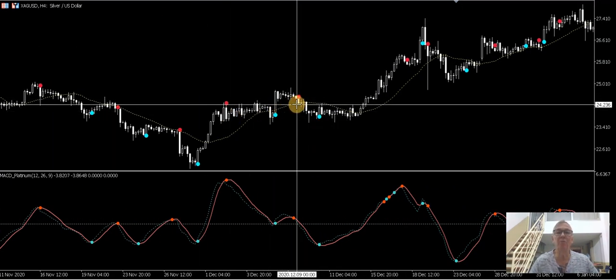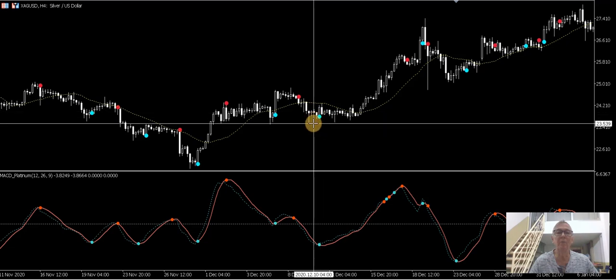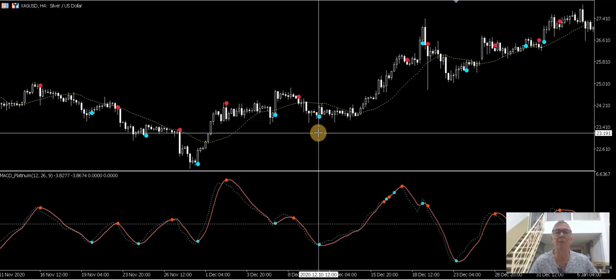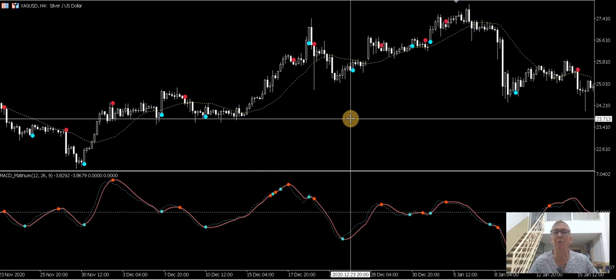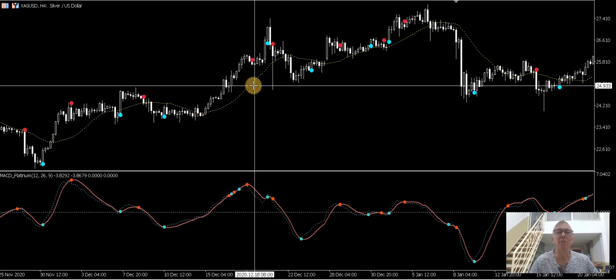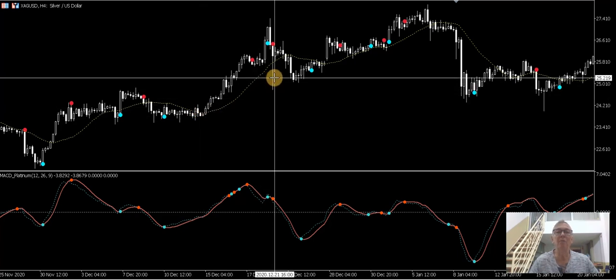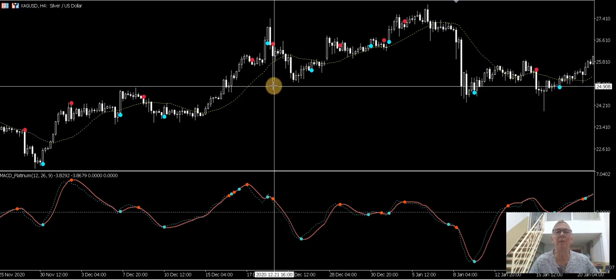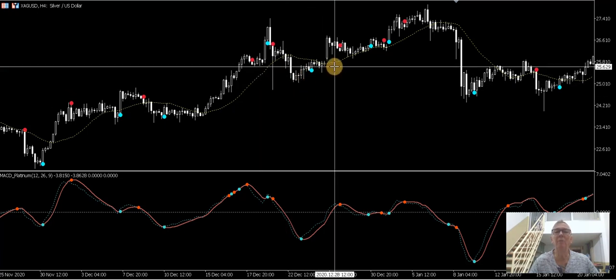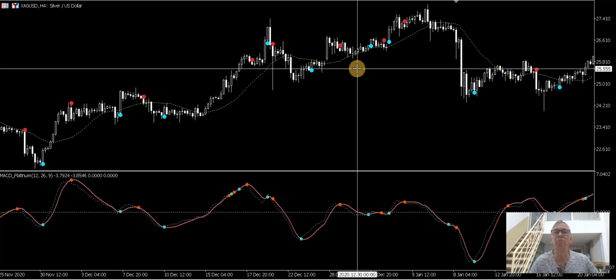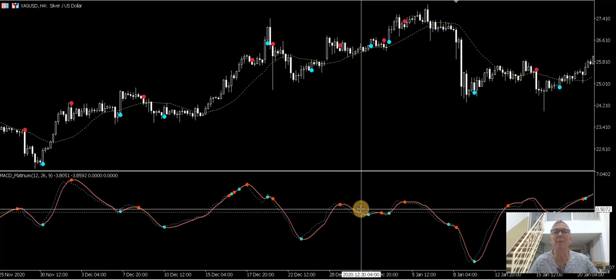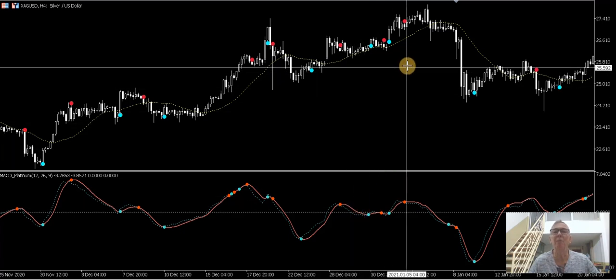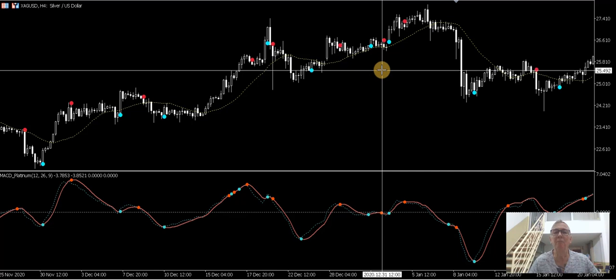Sell. MACD platinum through the zero, didn't lose. Buy, didn't lose. Right, sell, above MACD platinum above zero level, ignore, sell, comes down. Here, definitely a winner. Buy, can't lose. Sell, can't lose. I'm just looking at MACD platinum through the zero level. Doesn't matter because you'll still make it up here if you didn't.